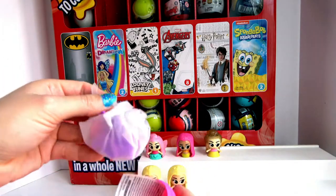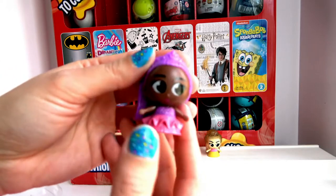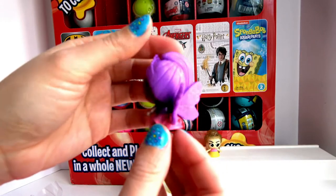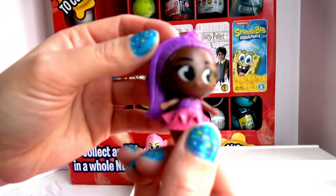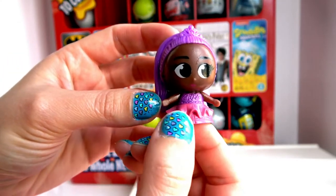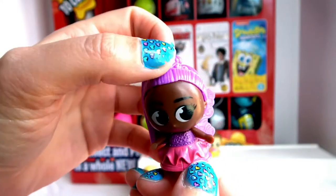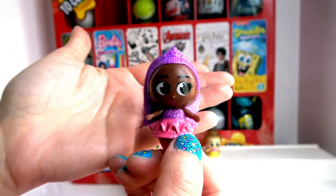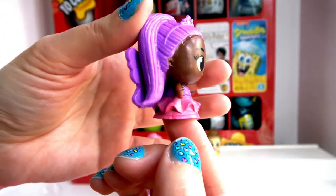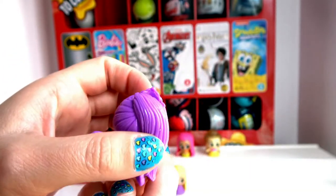We just found purple hair — she is so cute! I love her skirt, let's twirl her. She's got wings and a beautiful crown. She is so cute, I love the ruffled skirt and her top. She's got so much detail, she's so cute. Let's twirl her one more time — I love how her ponytail is a side tail. Super cute.